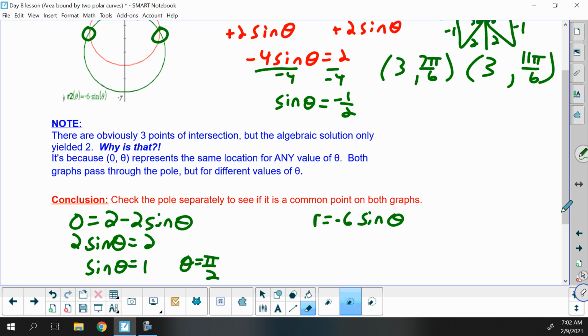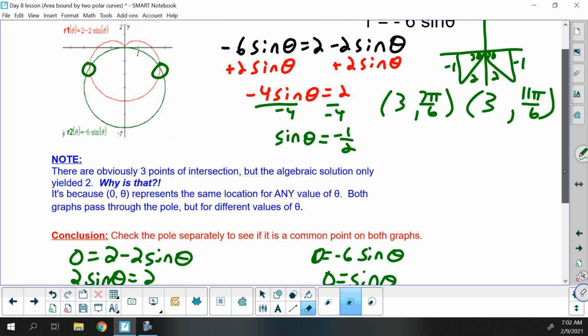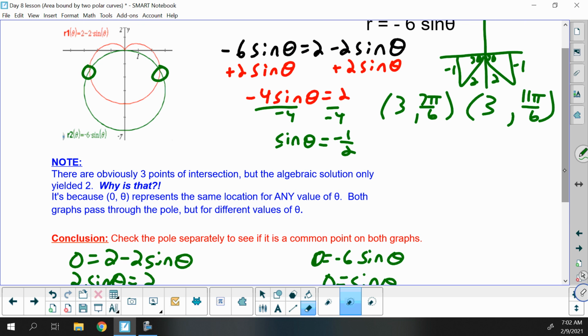In the other one, sine theta, oops, we want to make this be 0. Sine theta is 0 first at 0, and again at pi and 2 pi. So notice the radius is 0 in both of them, but not at the same angle measure, not at the same value of theta. So as long as you get that they have a radius of 0 at some point, we know they're going to cross, but since it's not at the same value of theta, we can't write it as a point. So all you say is the pole.